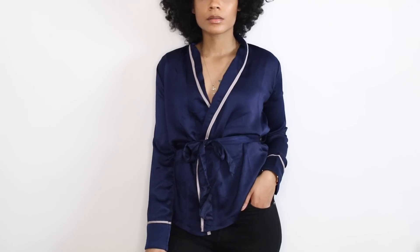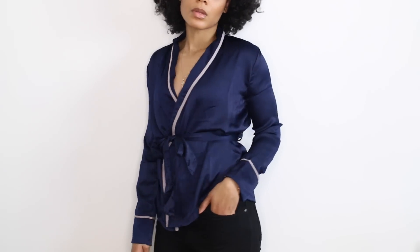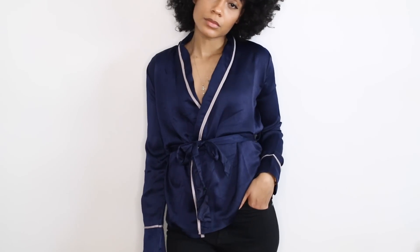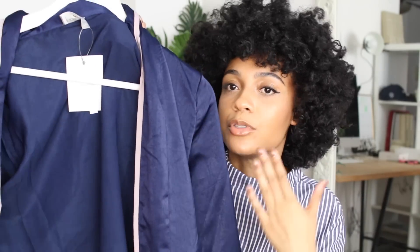I've been loving the pajama trend for years now. Next up from ASOS, I picked up this pajama top. I love the fact that it ties in the front and you can wear it open or closed — it doesn't have buttons, so you have that option. And this is actually a pajama top — like it's not a top trying to be a pajama, this is an actual pajama top.